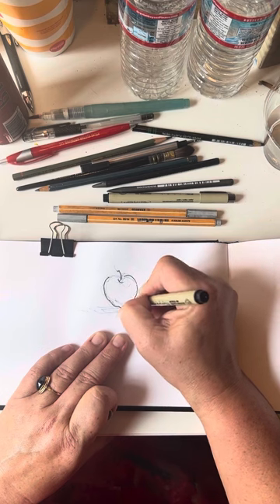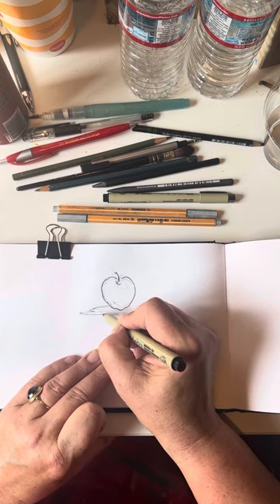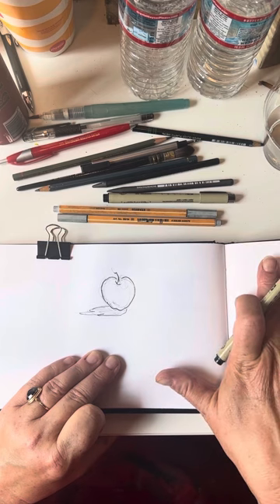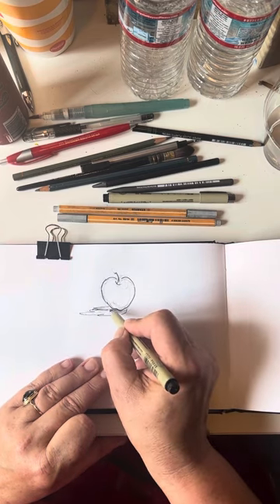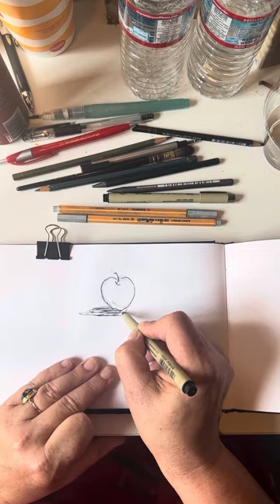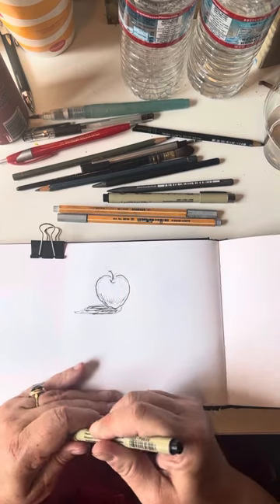It gives this lovely dynamic sketchy kind of look. And you might be asking, well why don't I just use pencil for that? Well, because pencil — you certainly can — but it will transfer to the next page over time, and eventually you won't have any drawings left, you'll just have sort of ghosts of drawings. So if this is something you want to keep, and I do recommend you do that, I would use a gray pen instead of a pencil.